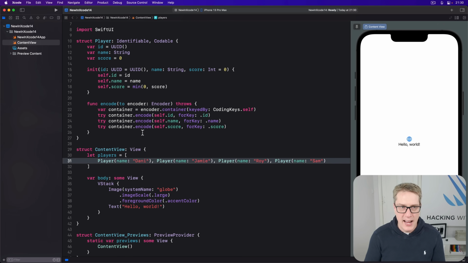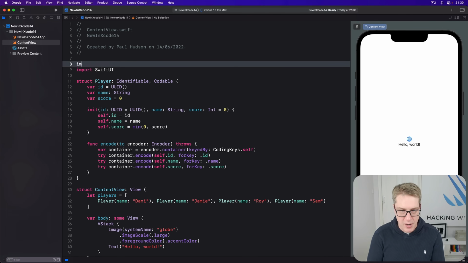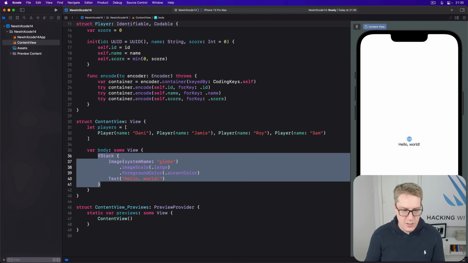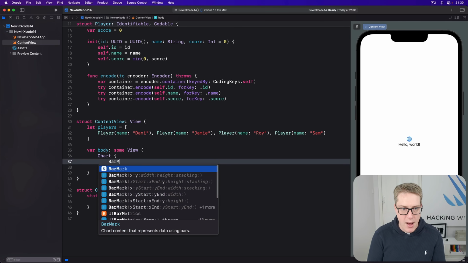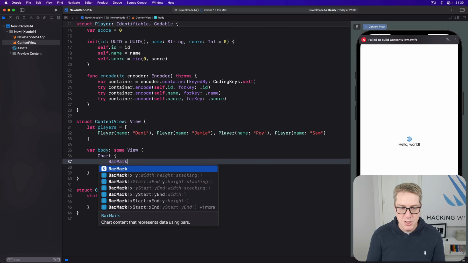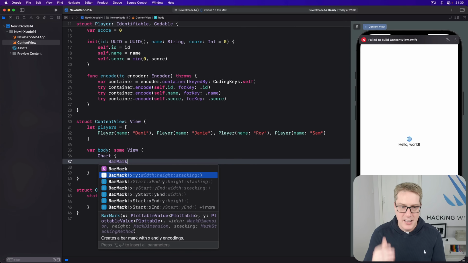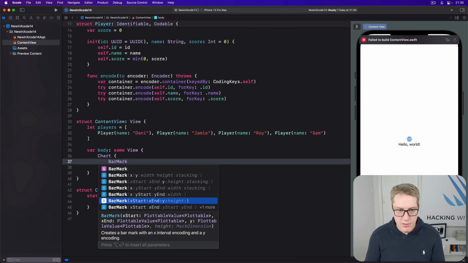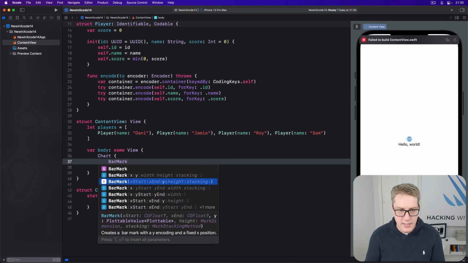For example, if you're trying out the new Swift Charts framework, import Charts, and then said down here, there is a new Chart with a BarMark inside, you'll see a bunch of ways of making bar marks. X, Y, width, height, stacking, xStart, xEnd, Y, and so on. You go through these things and think, oh, the one I want is that one. xStart, xEnd, Y, height, stacking.